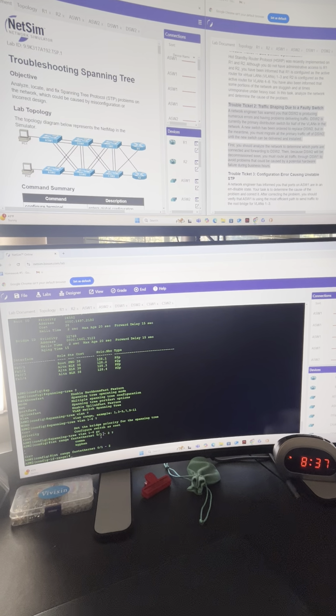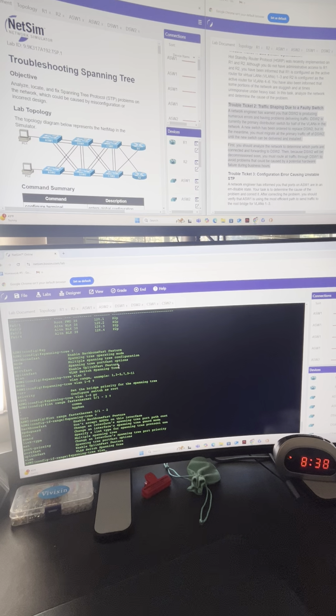So let's go over here. Let's do a spanning tree. And we can see our cost for Fast Ethernet 0/1 and 0/2 right now, in this column, is 38. Let's up this to like 100 or something, so it is not a desirable path. So let's do a spanning tree for VLANs 1 through 6.